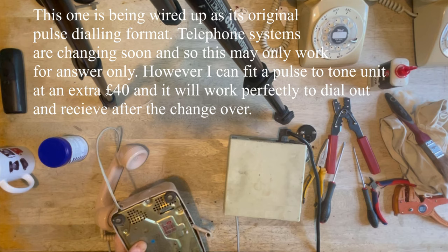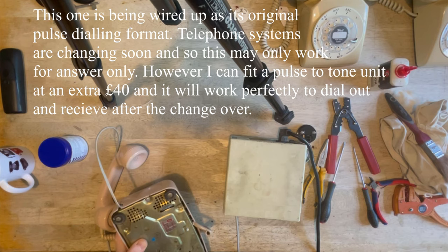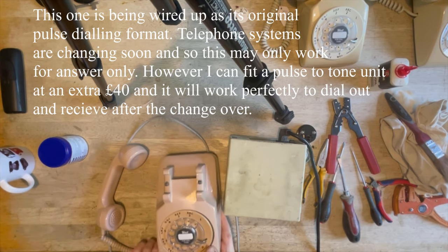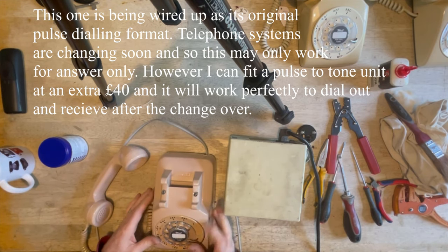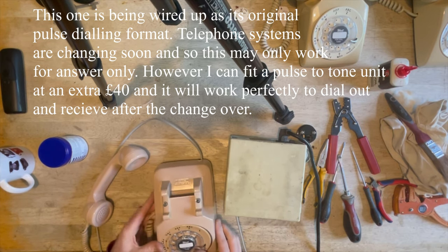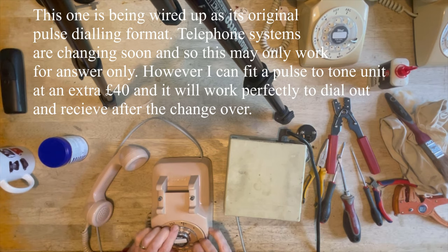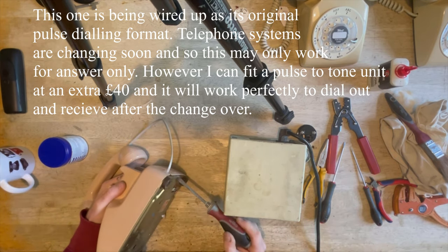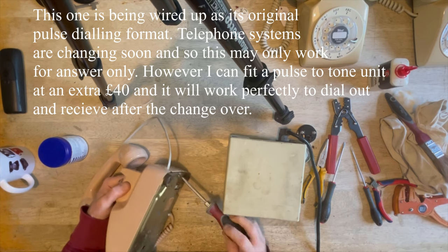Don't go mad with these screws, they don't need to be torque tightened. They just need to be tight enough so they don't shake loose. Now that's actually holding it away. I might not put that back in, and I'll twist. I'm going to move that so it's in a better position.